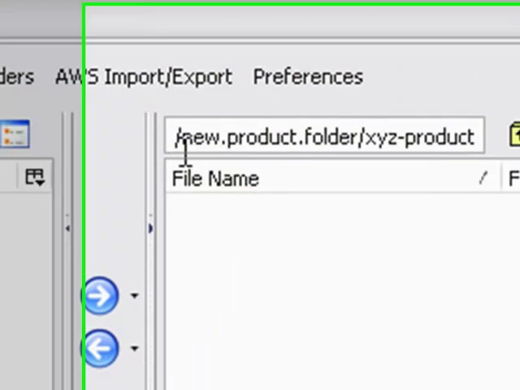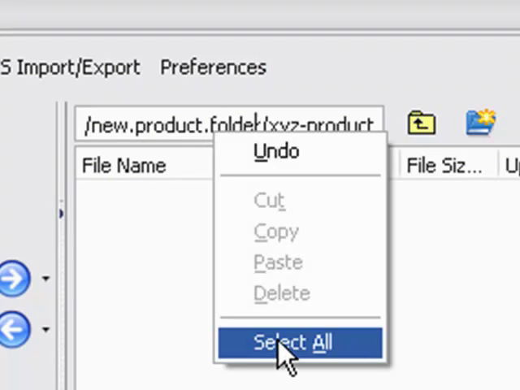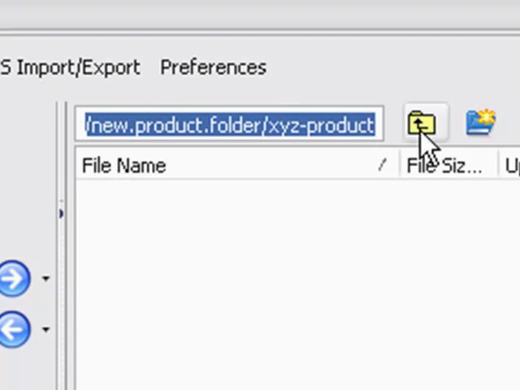Now, for simplicity's sake, before I open that up, I'm going to highlight this. I'm going to click in here and then right click, then left click on select all. So everything in here, from the forward slashes, the backward slashes, the dots, the periods, everything is going to be selected. Then I'm going to right click and copy. Now, all of this stuff in here is on my clipboard.